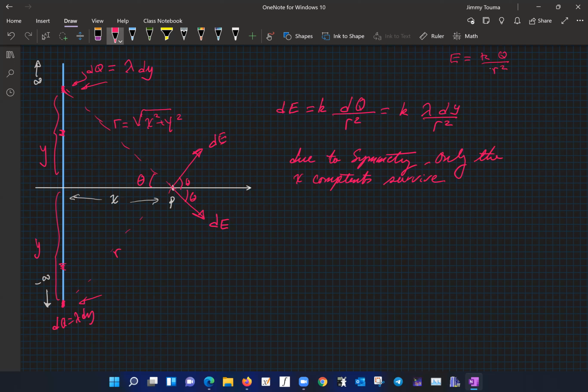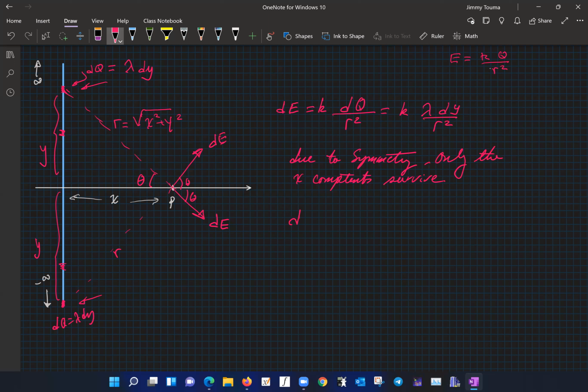So now what I'll be doing is adding up all the contributions only for the x component. This is similar to finding all the x components of all the vectors, say in Newton's law, inclined motion, or whatever. And then all the forces, I get their x components and I add them all up. This is what I'm doing right now. The integral will basically do the addition for us.